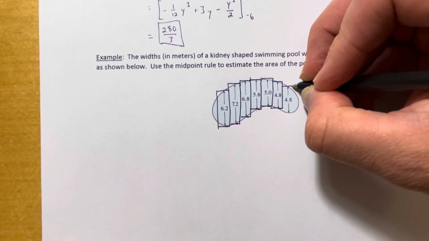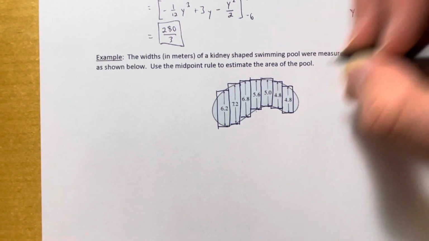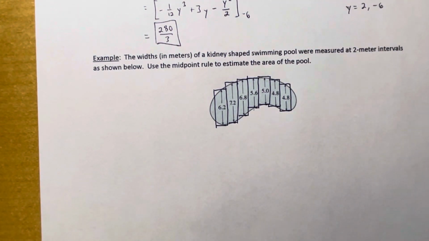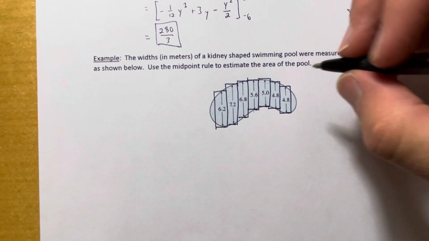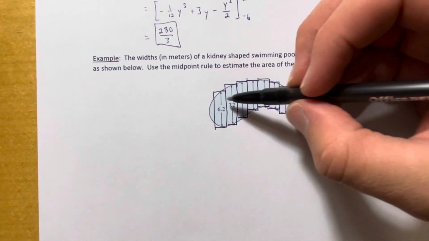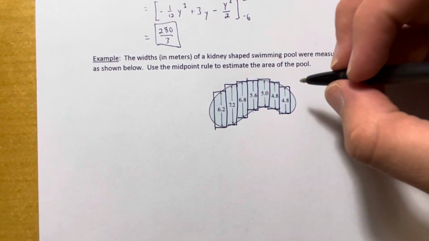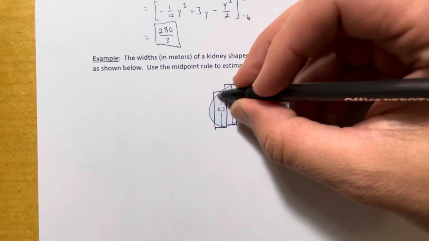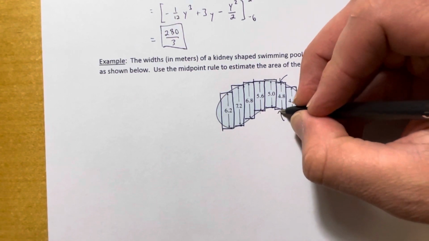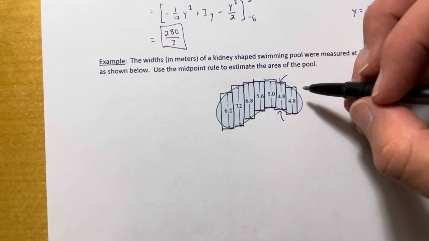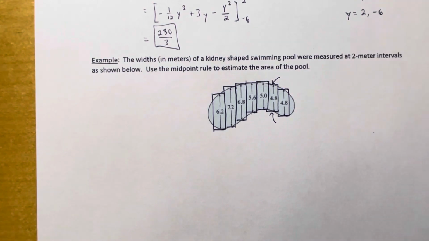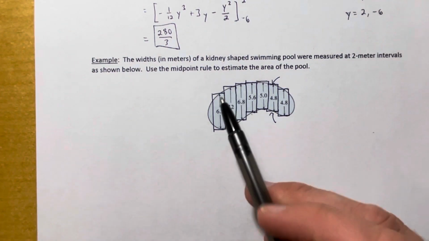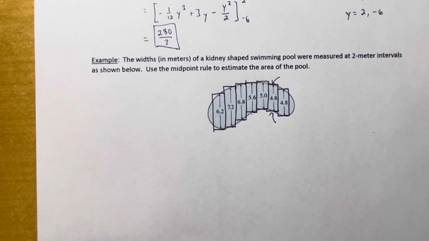Now, why is this problem showing up in this section as opposed to Chapter 5, where you learn about the midpoint rule? It's because you can think of the height of each of these rectangles as being found by locating a point on some top function, which is like this top curve up here, and subtracting the point on some bottom function down here. So it's kind of like finding an area between two curves if you think of this as a top curve and this as a bottom curve.